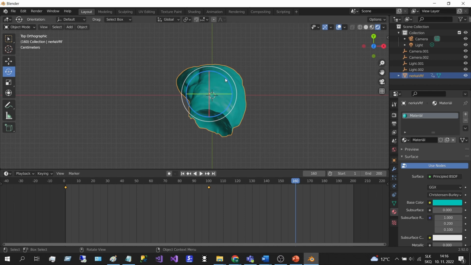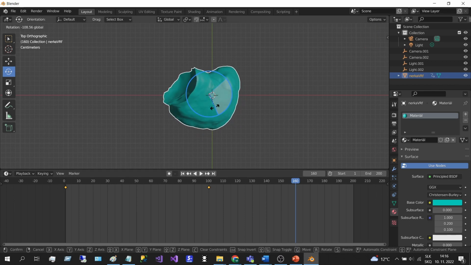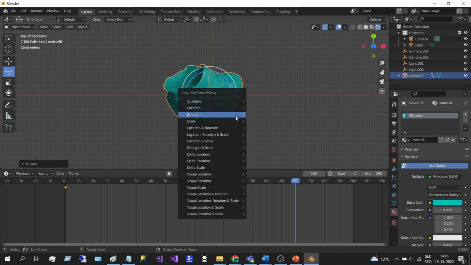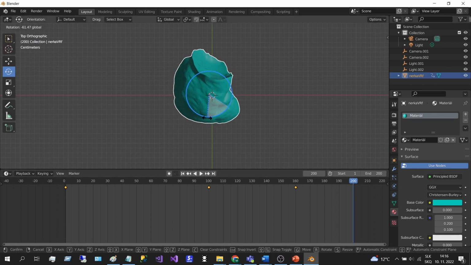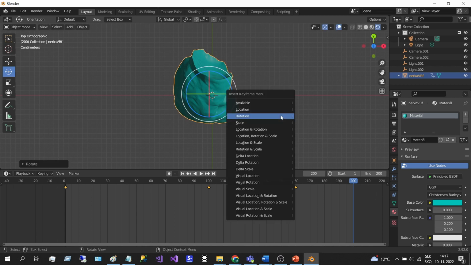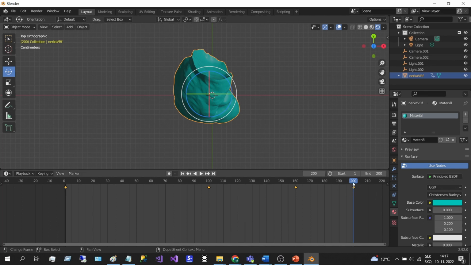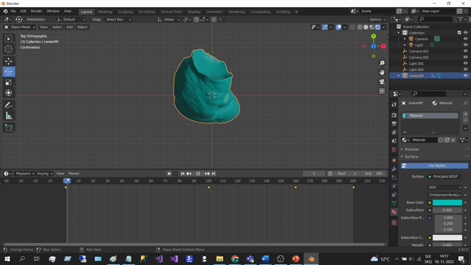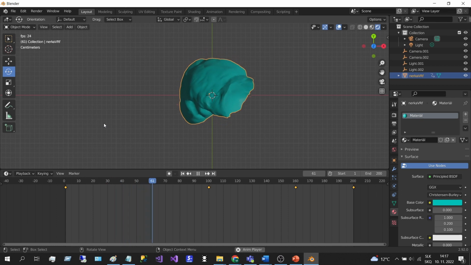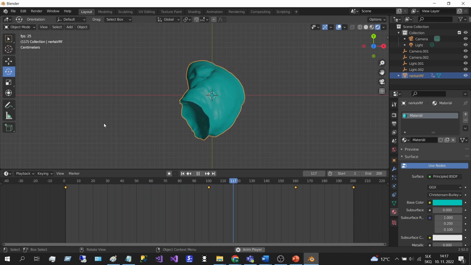We will move to the frame 160, and again we will fix the position, and then moving to the last one, we will fix the position. We have reverted this backwards, and this is how it looks if we play it.